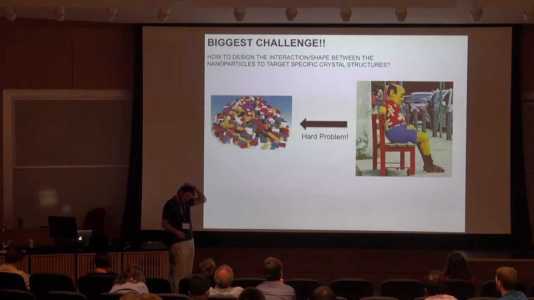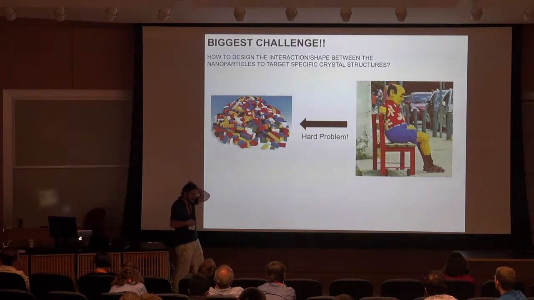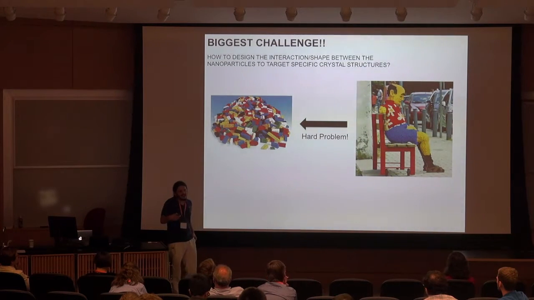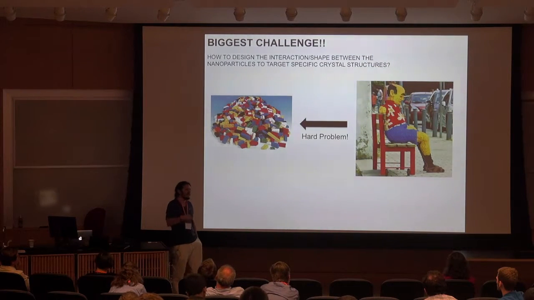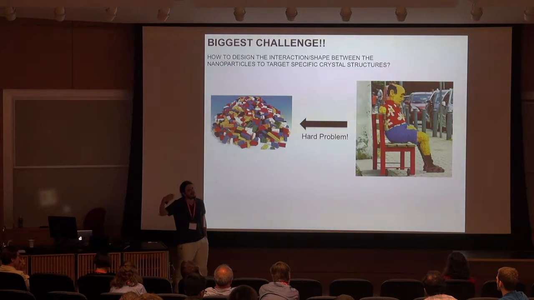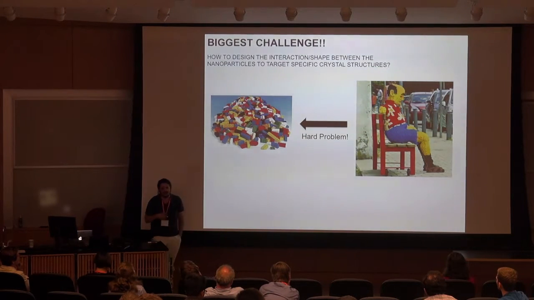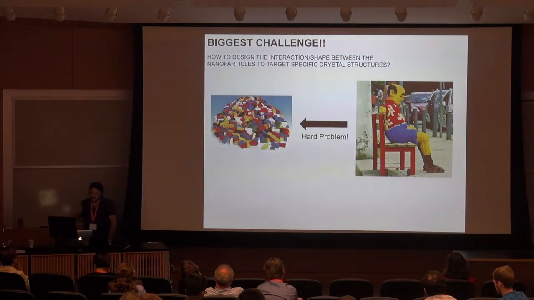So this is a very hard but beautiful problem, where you can imagine making simulations where you're not only looking at, say, Monte Carlo or molecular dynamics in the physical space of the particles, but at the same time in the space of interactions. So you try to get some feedback from micro simulations to alter the interactions of your particles on the fly, so that eventually maybe you can get to that structure, with some success and some bad failures.